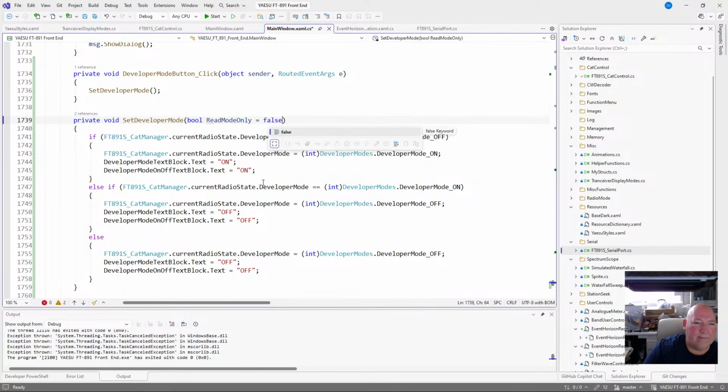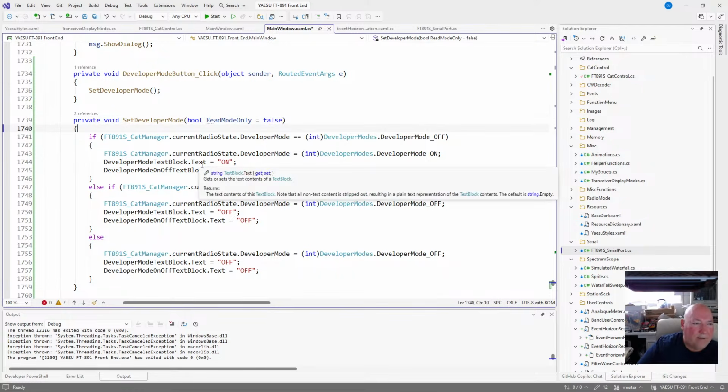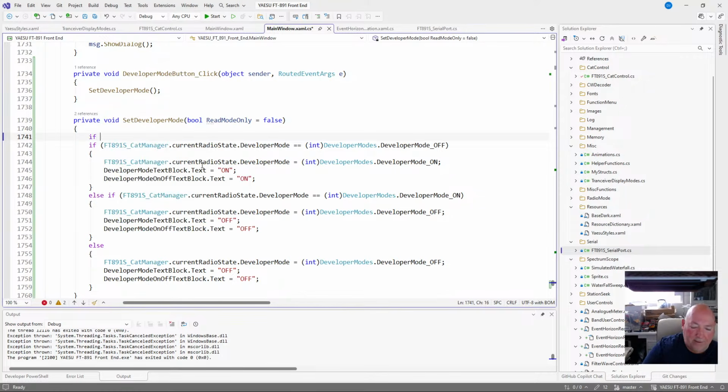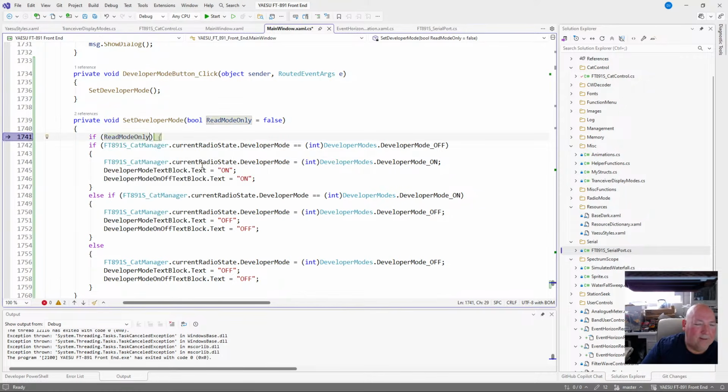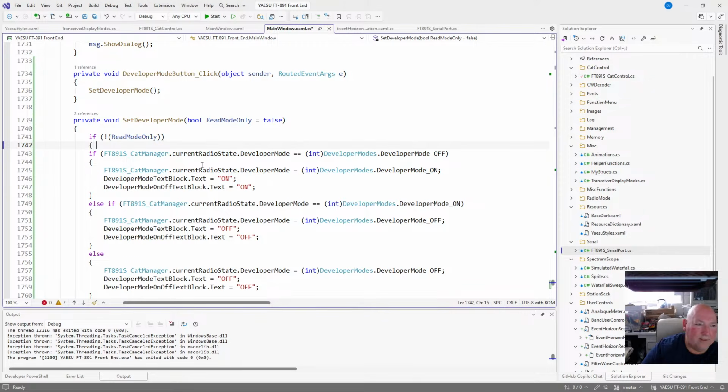There we go. So if read mode only, or if not read mode only, do this.